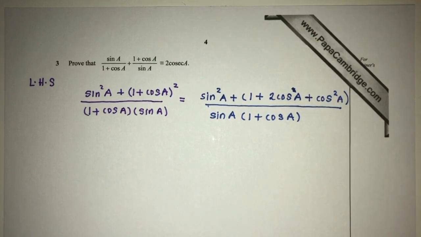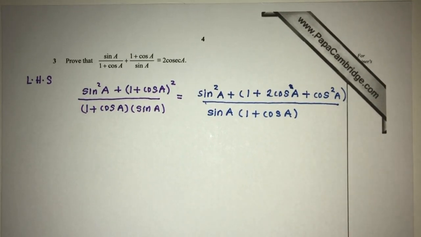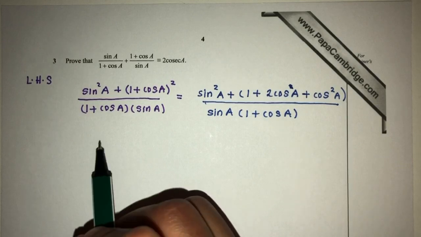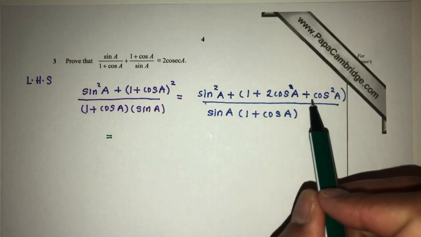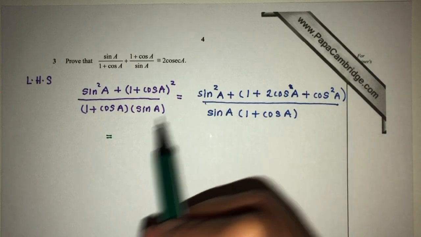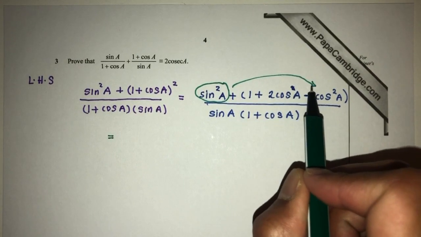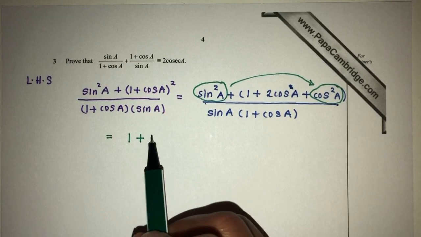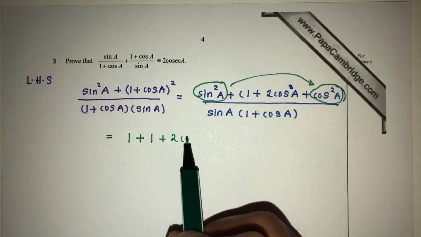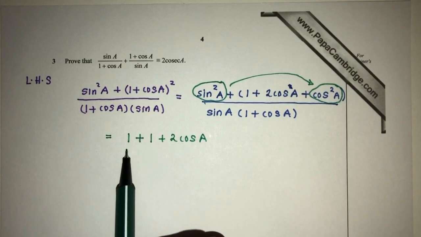Let's see what happens. So I think we can actually just simplify something else. But anyways, let's just proceed step by step and see what we can do. So simplify. You will have sin squared A plus cos squared A. As you must know by now, when you add sin squared A and cos squared A, you have to have 1. So 1 plus 2 cos A. Okay, so that was actually perfect. We can do something very soon.